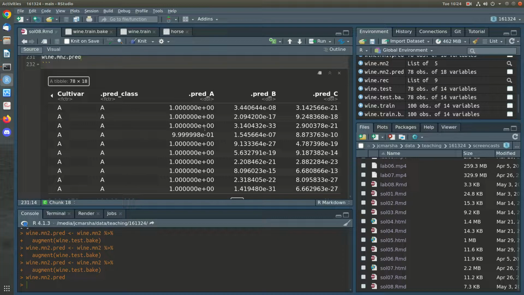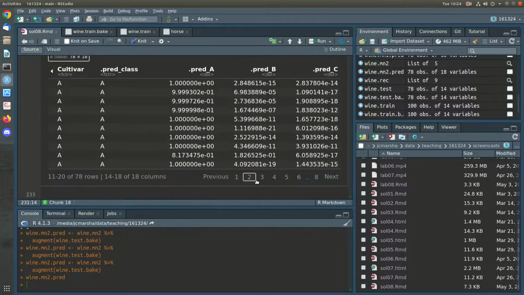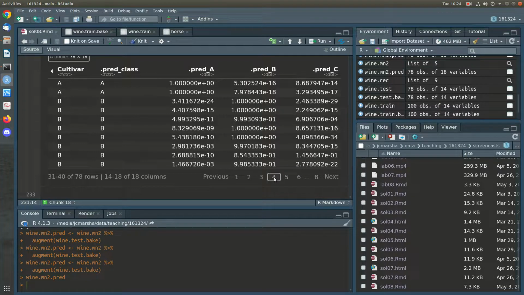So again, we do actually have very strong probabilities. So the scaling may not have been the underlying thing, although they're not perfect. So here we go. Here's one where we're not so certain. So we've got an 81% chance of class A and an 18% chance of class B. So it's not that clear separation that we had before. Well, it's clear separation in many cases, but not clear separation in all cases. So here's another one where we've got a 15% probability of class C and a 85% probability of class B.